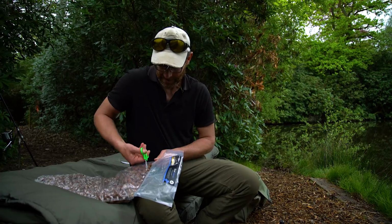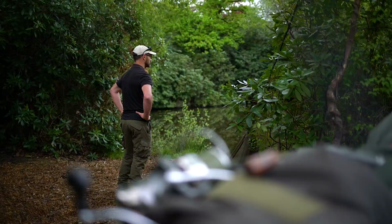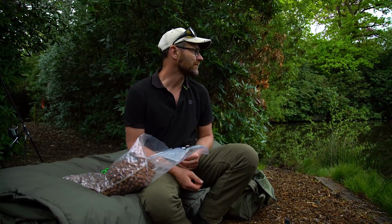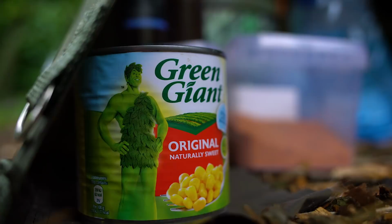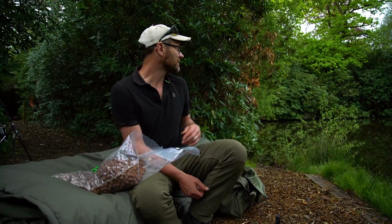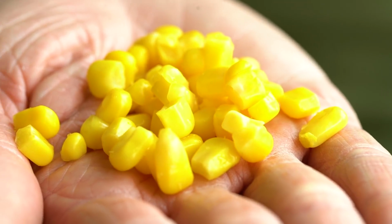Time to get the bait out, and I know certainly when you arrive at any new day ticket fishery, you've got your mind set on what you might use. You might have a favourite boilie or a favourite bait. I suppose my go-to bait anywhere if I'm struggling a little bit is the golden grain sweet corn, because I caught my biggest ever fish on that. And I think sweet corn's good on really, really silty lakes because it's a very moist bait. It doesn't suck up the smell of the sediment.